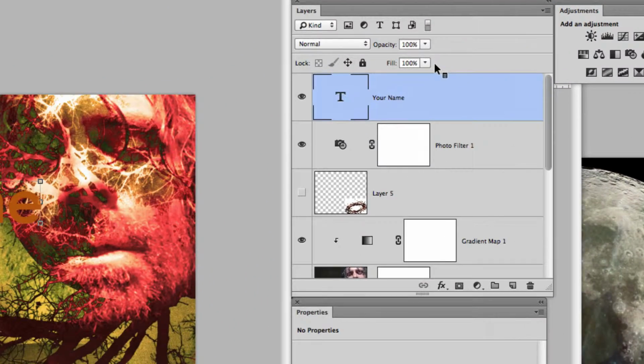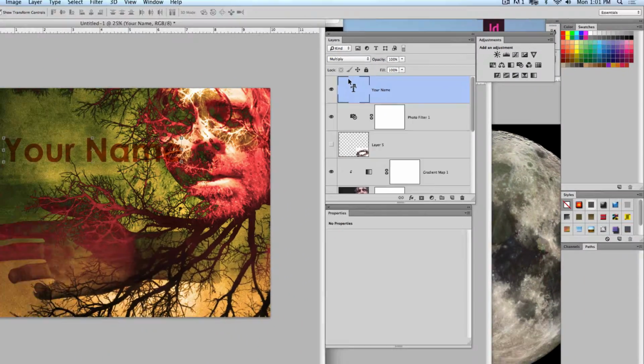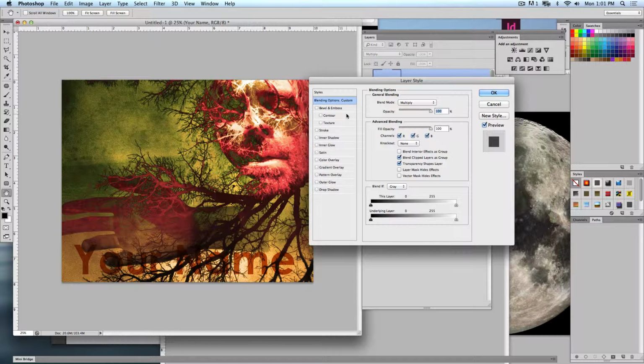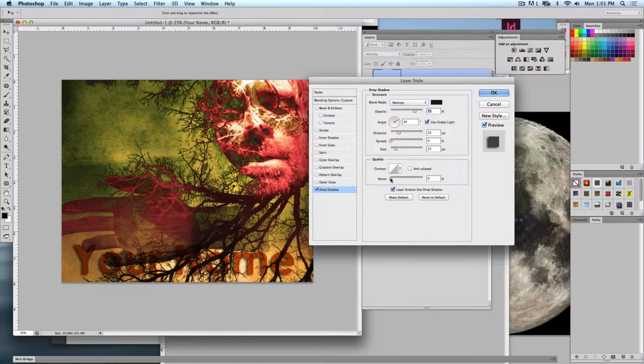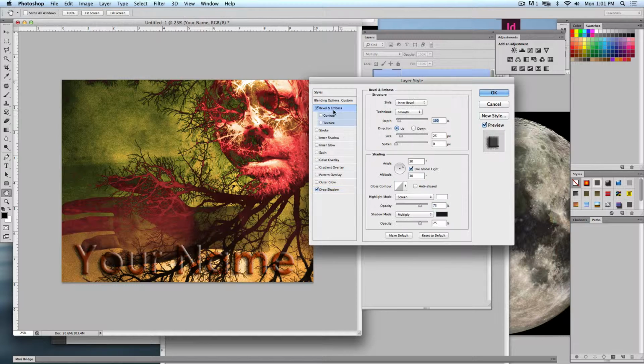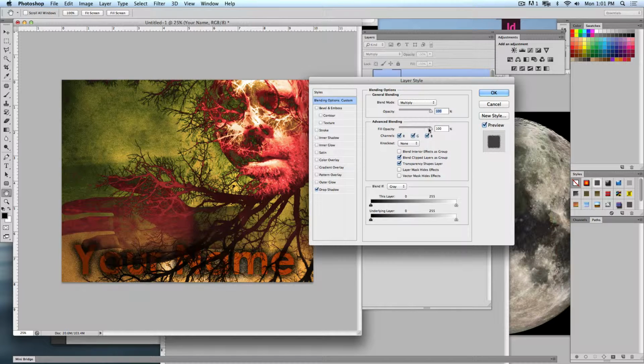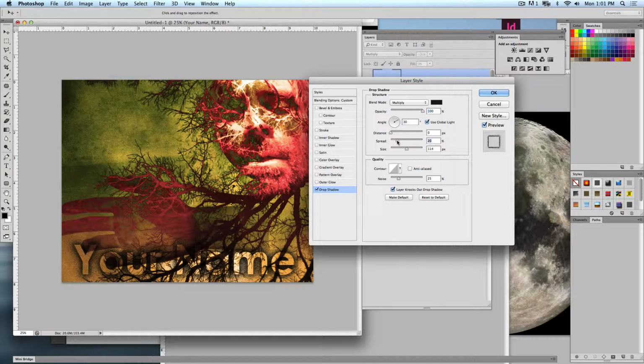Same thing with the text layer. I can change up its blending mode to be able to get some type of effect that maybe wasn't there before. I can add layer style, so maybe it needs a drop shadow, maybe it needs something else to stand out. I'm not getting it too much from here. Maybe not. No, stay away from bevel and emboss. Size, the spread. Ooh, if I drop the fill opacity, I get something that looks closer to that. That's getting pretty good. Oh, let's make it dissolved.